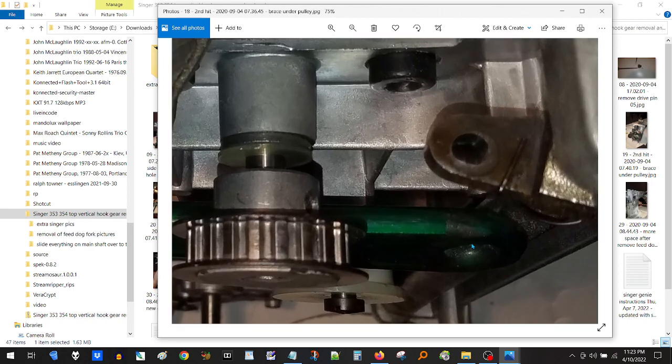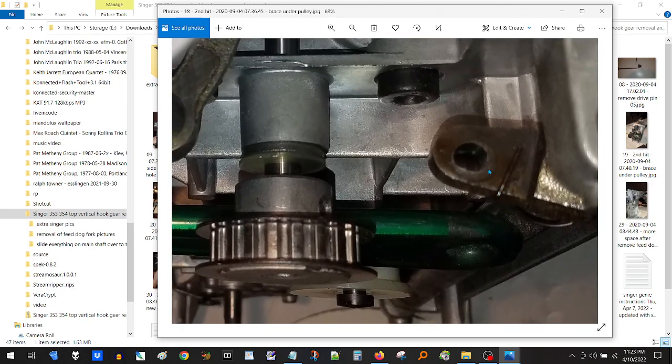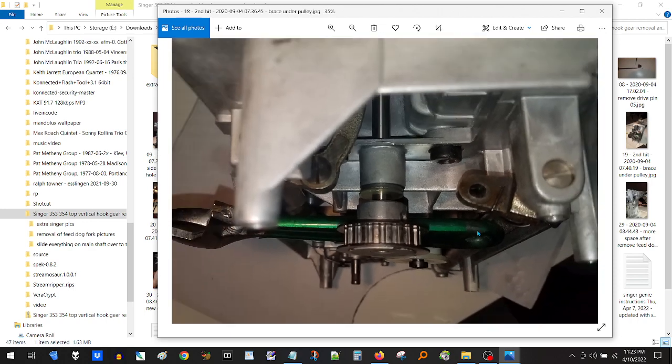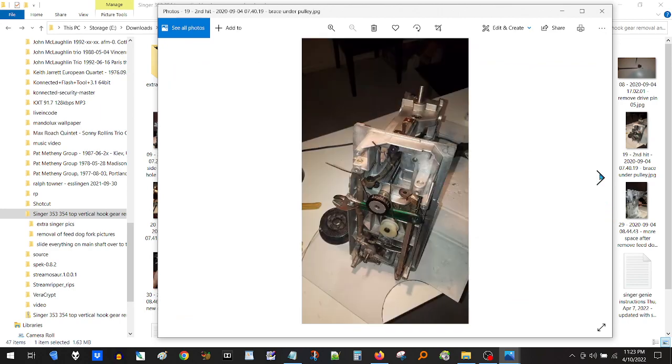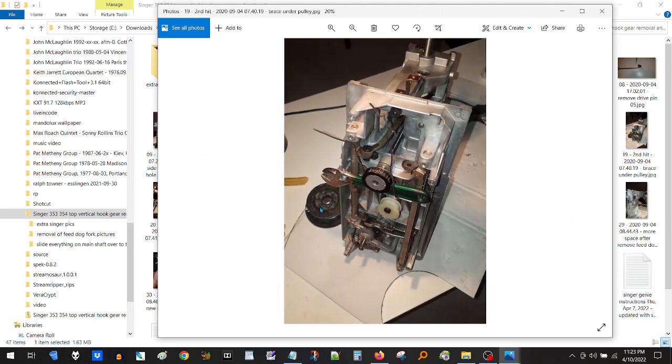It looks like it rested on top of this bar, which pivots, which controls the feed dog height, which is a questionable move. But I'm not hitting it very hard. I'm just giving it love taps. I used a piece of fence wire, like regular fence wire, any kind of wire would work.